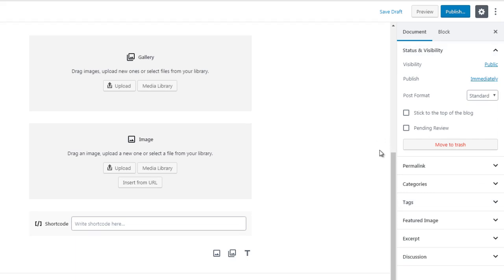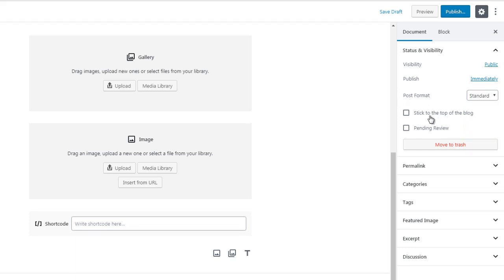You can see that this post is public, meaning everybody else can see this. If I wanted to change this, I could change it to private so that everybody cannot see it. Post format, we have standard, we have different post formats for different media types.